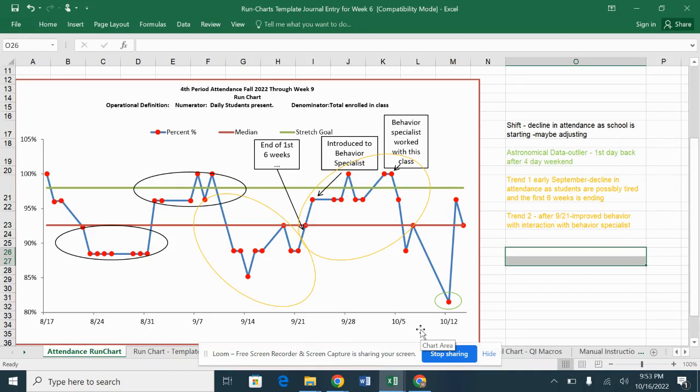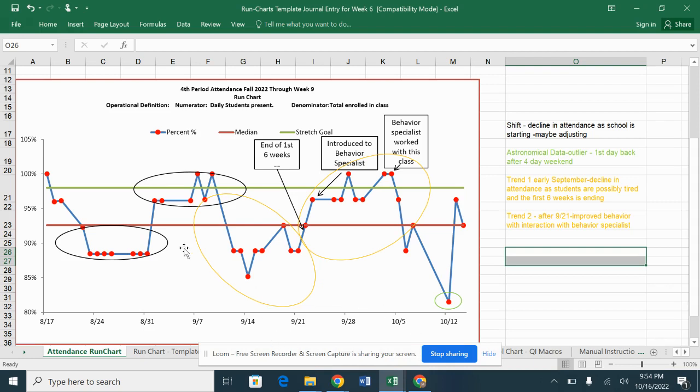I understood things a little bit better after that, although I don't think it was too difficult. So a little bit about my data. I chose data from the attendance of one of my classes this year, from the beginning of the school year until just this past Friday. When I originally did it, the data didn't seem to fit what I needed to show you so that I understood my data. So I just kind of made some points fit.